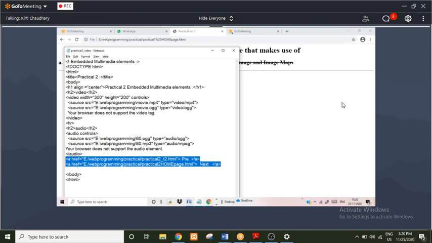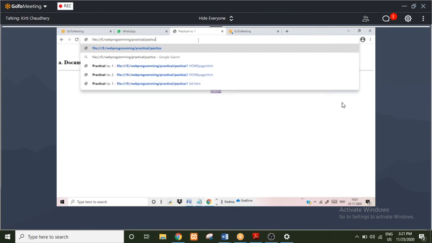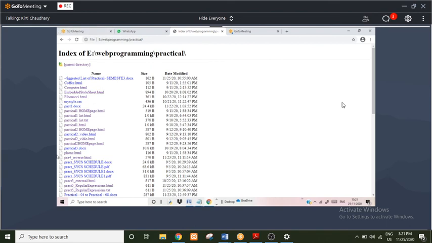And the next one is an a tag, href equal to the file which I want to add later on. So we will run that program and you can understand how it works in a better way.